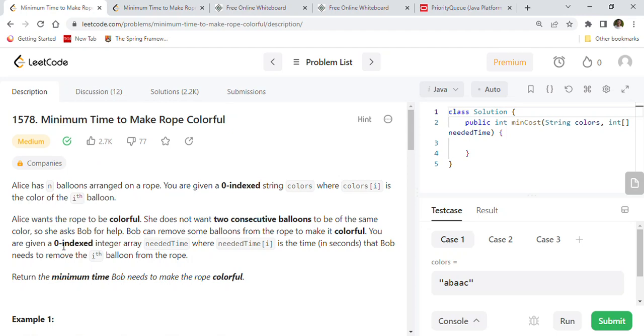Hi friends, welcome back. Today we are going to solve one very popular Microsoft, Google, Salesforce coding interview question on Leetcode 1578, minimum time to make rope colorful. As you can see from the like dislike ratio, another very likable coding interview problem, quite interesting string related coding problem. This is of a medium complexity coding problem.